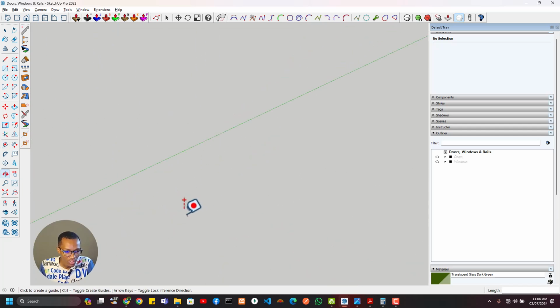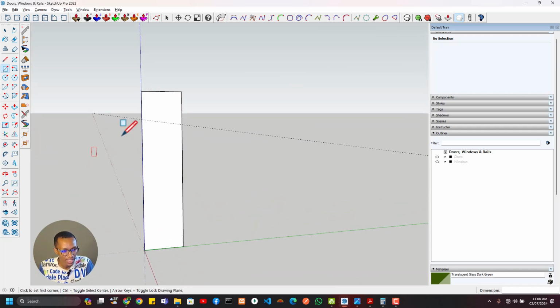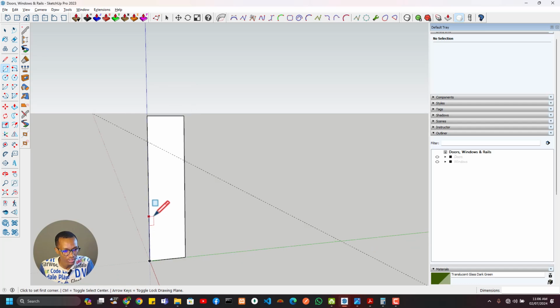I'm going to go ahead and set my height. I would usually like to draw a surface so that I could work with something like this. I like doing this so that I can draw my circles and stuff like that.